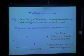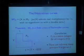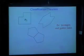OK, now a couple of puzzles arise. What happened to the regular pentagon? Now I have all these L-shaped tables. Well, after about a week of messing around with elementary geometry, you might discover the following construction. So if you take the golden table, that is the table where the long sides have length the golden mean and the short sides have length 1, and you trim off its two corners, put them on the bottom, and then stretch the whole object, you'll get a union of two pentagons, regular pentagons.